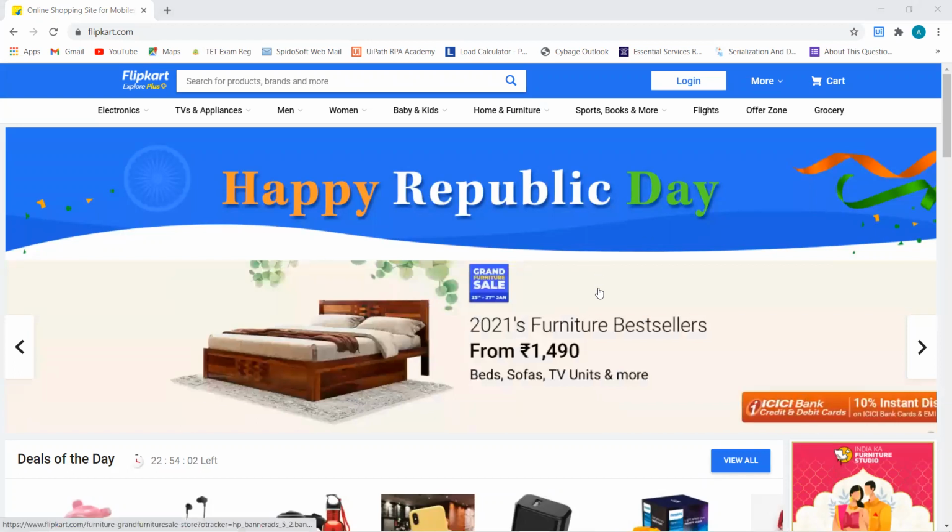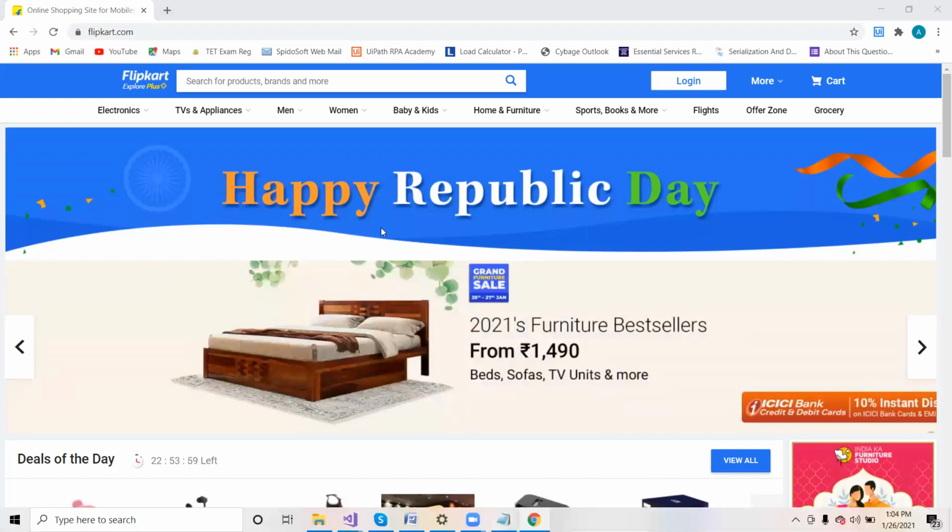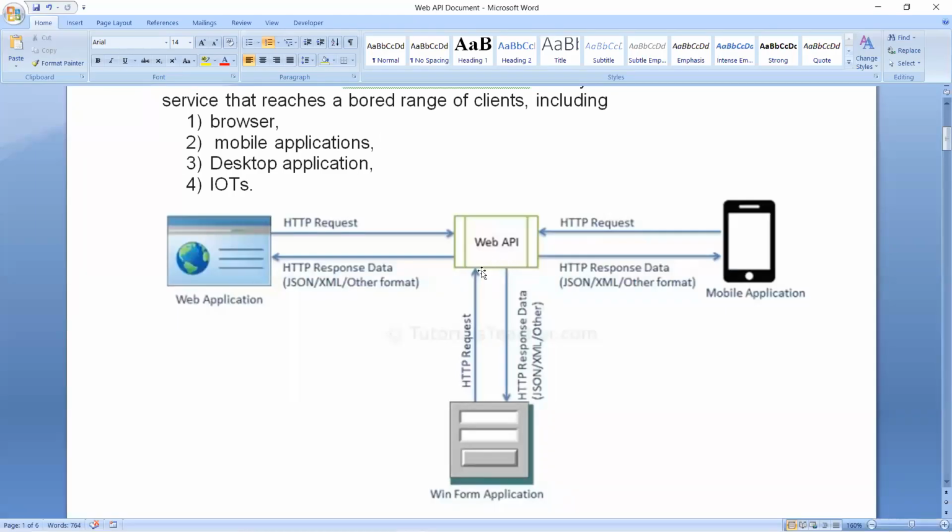And both these applications are communicating with the single web API, the way they have shown in this diagram, right? At the same time, it is communicating with the mobile application for mobile UI interfaces, and at the same time, it is communicating with the web application interface, right? So this is achieved by web API. If web API was not there, they would need to create a separate application including the DAL, model, or your database communication, everything for the mobile application, and the same they would need to create for the web application also, right?